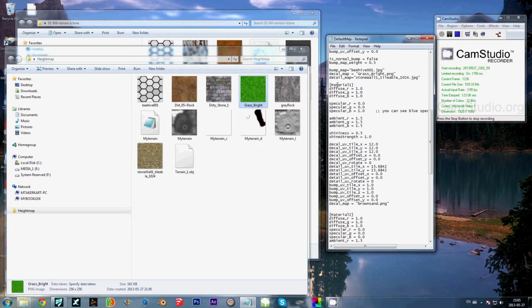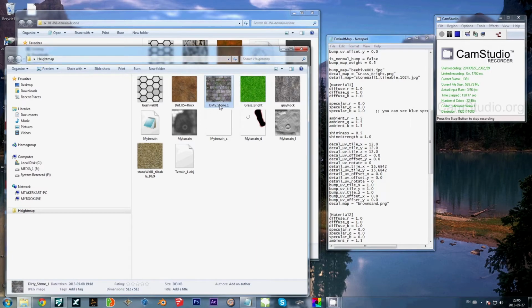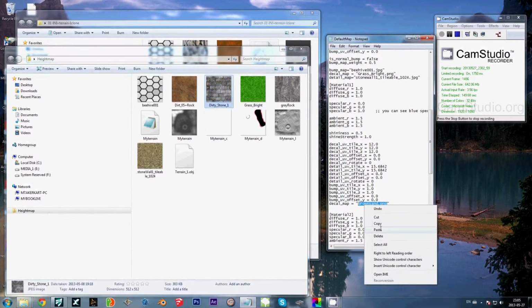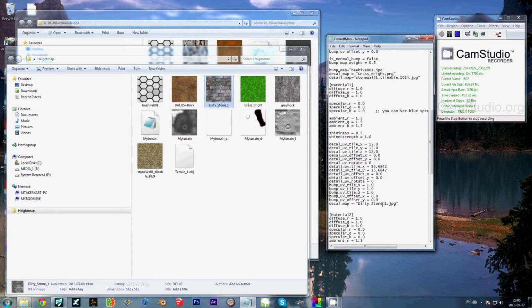This is indicated as material 1, but it represents your second texture. Copy the name of your second texture and paste it instead of the other. You must pay attention to the name extension, whether the texture is PNG or JPG format.